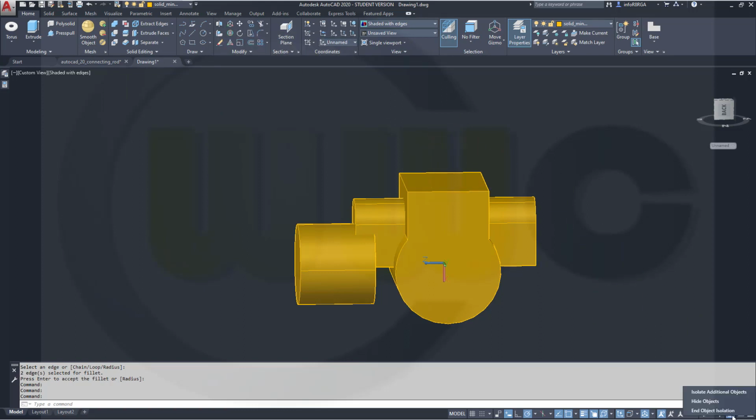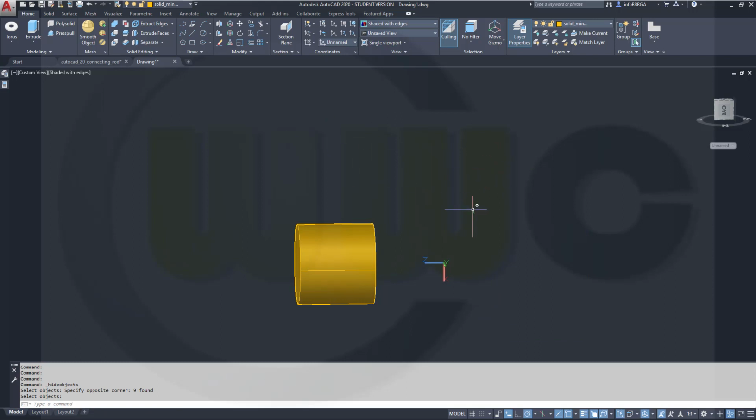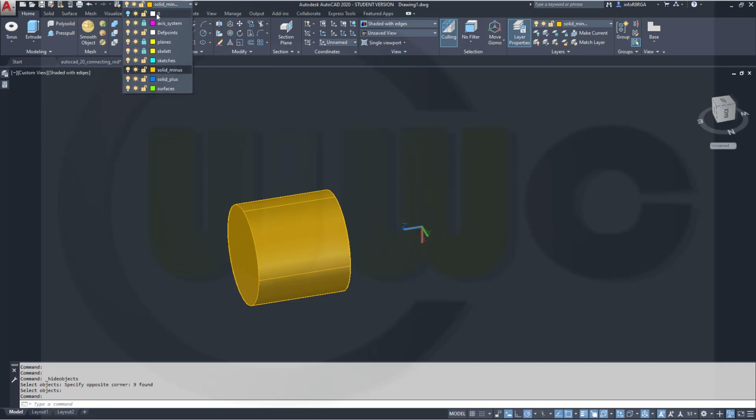As I go for hide more objects, I want to hide these, and I want to mirror that one, and seems my axis system is not visible. Why? Did I delete it? Maybe. Or did I maybe put it onto layer 0 by any chance? Not possible.